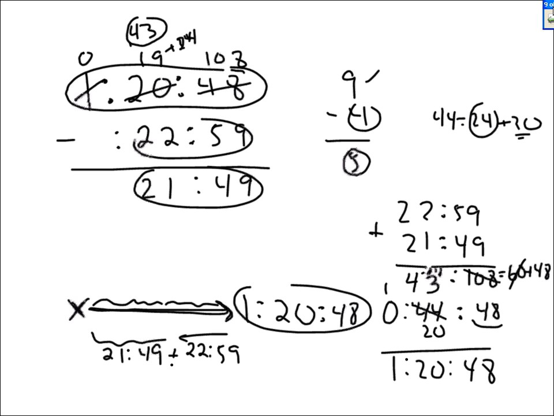Hopefully you understood this. This is a hard one, because sometimes you carry over 24, because 24 hours are in a day. Sometimes you carry over 60, because there's 60 minutes in an hour. You have to be careful. You have to understand what's going on and not do it blindly. If you do it blindly, well, you're not going to do well. Okay, good luck with this.